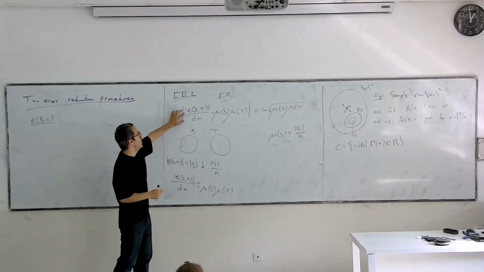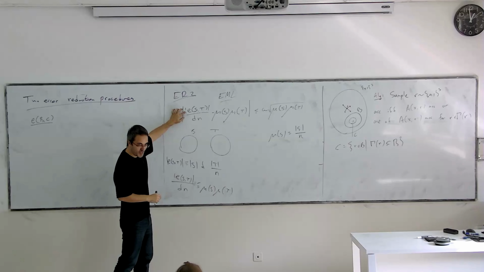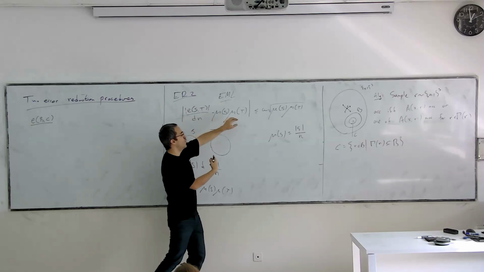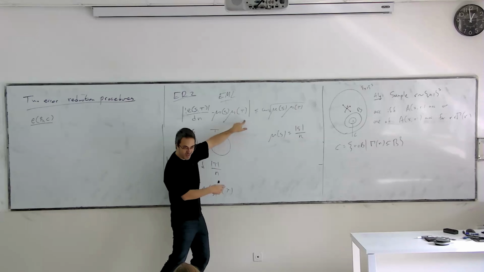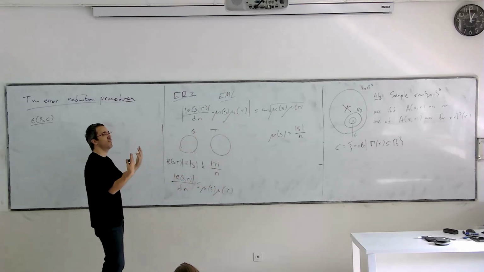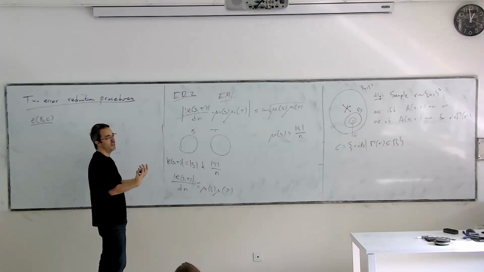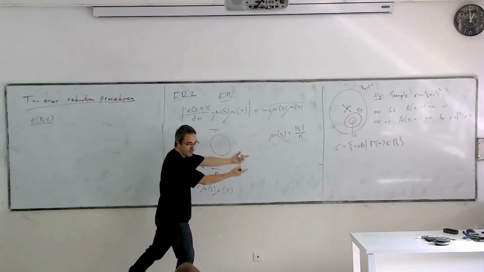It sounds weird. How should you? The expander mixing lemma talks about the number of edges between C and D, but it also implicitly talks about the size of C. And so if you know that there are many edges, you can gain something out. So you'll see it now. Usually people think it doesn't make sense to use it because they don't care about the number of edges. Actually, we know the number of edges. And that's good. If you know the number of edges, you can figure out something about the size of the set.